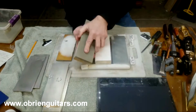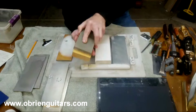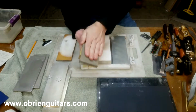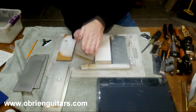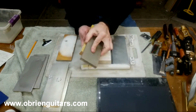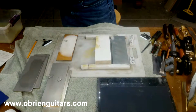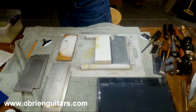So let me translate into English. He's asking how I make the Norton stones nice and smooth again after a lot of use. Well, I never let them get completely out of flat. As I'm sharpening, I will take the flattening stone and flatten them all up again. It's very important, especially with your wider blades, like your plane blades, that you always start with a flat stone. And if you need to, throughout the sharpening process, go ahead and do it again so that you make sure that it stays flat. I'm going to do this off camera over my water bucket so that I can keep the mess isolated over here. So I hope that answers that question.